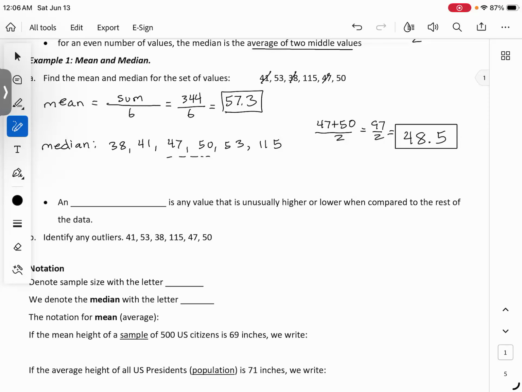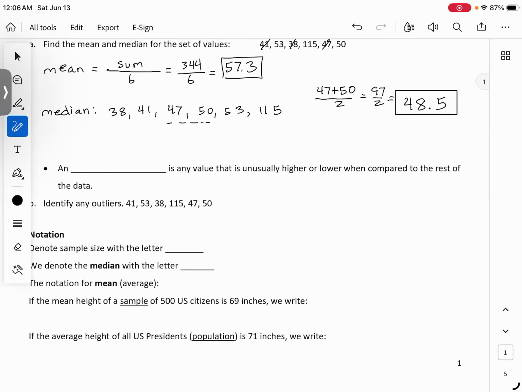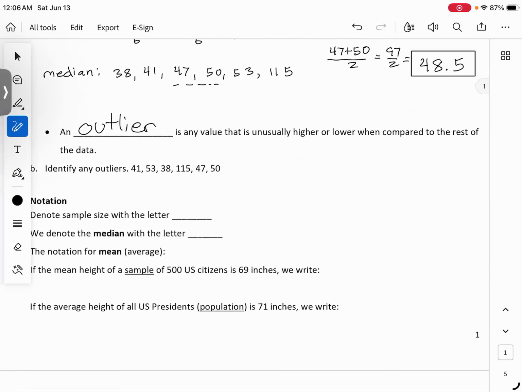And we'll do a bit of this again in the lecture, but I want to introduce just one other important thing that's going to be showing up, known as an outlier. An outlier, again, we'll just keep the definition real simple. It's just anything that's unusually larger or unusually smaller. So, looking at the example that we just did, of these numbers, which one seems like, yeah, you look like you don't belong with the rest of the numbers?